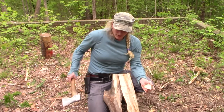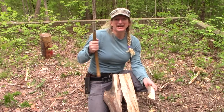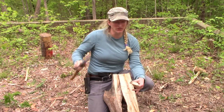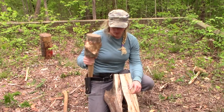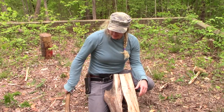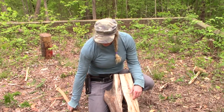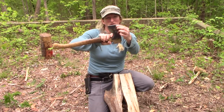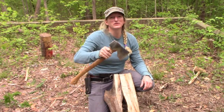And could you have done it with the axe? Absolutely. Would it have been exhausting? Yes. And I have to add, anytime you're swinging around something that's sharp, it's not nearly as good as when you can do it safely with, let's say, a couple wedges and a maul, especially when you get more exhausted and you're tired. So anytime that you cannot use this and you can actually even use another tool that you've made from this, that's even better, because now you're conserving this right here, which is your edge, for projects that you will need it for. So remember guys, your tools are to make tools to make your life simpler.